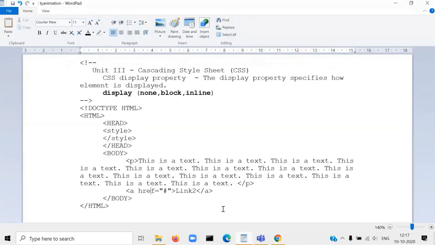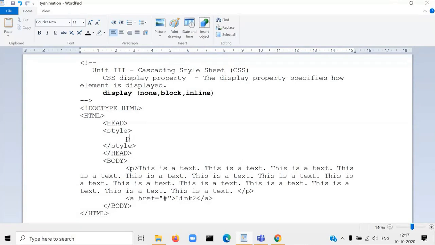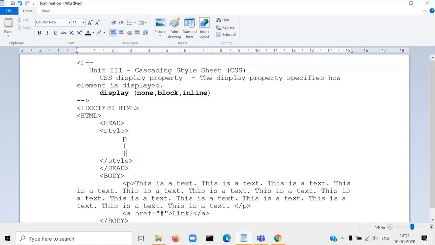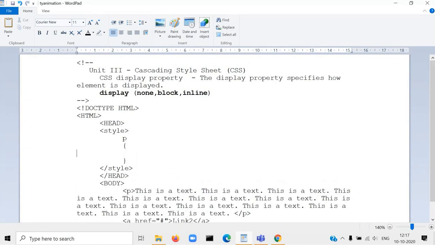Now suppose you want to change their display property. Which display property? You want to change the display property of the paragraph. So here inside style you will write CSS. Here you are using the selector P because you want to select the paragraph element, and you want to change the paragraph display property.